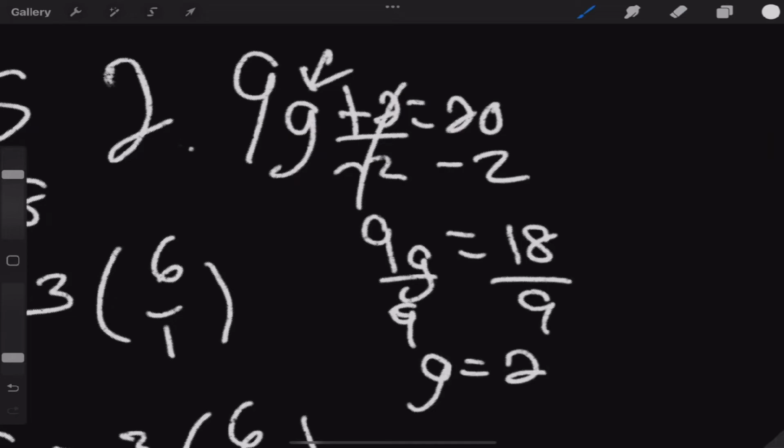We can plug it back into this g back up here, right there. 9 times 2 is 18, plus 2 equals 20. So this checks out. Oh, my apologies. This checks out. And it is basically the same thing. So, basically that is all for this video. And that's pretty much all the properties you need to know.